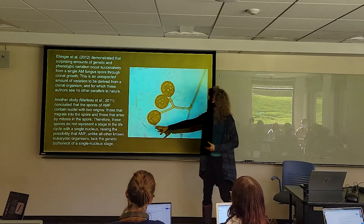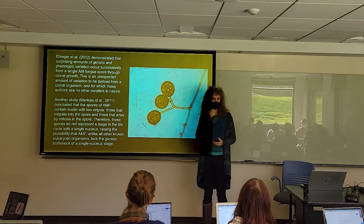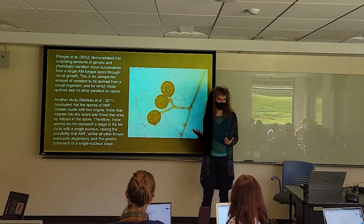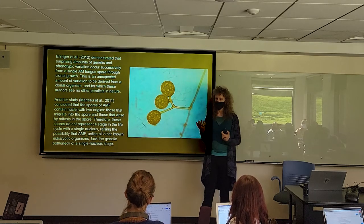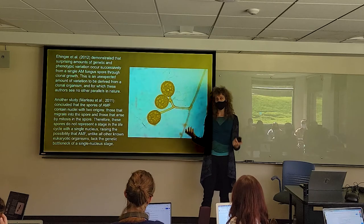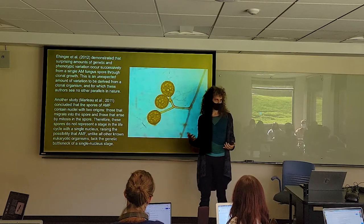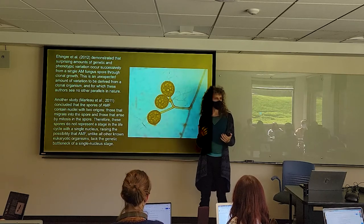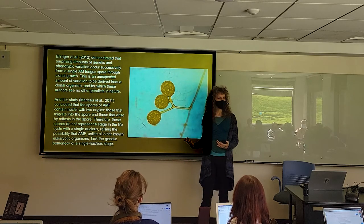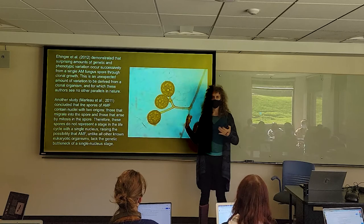So to me, like I've said this three or four times now, this is probably the most profound feature of this group: they don't have a single cell bottleneck, right? Which means that their identity, in a very deep sense, in an evolutionary sense, is questionable, right? You can't pull out a genetic sample from a Glomeromycota network and say, aha, I have the genome of the thing, right? Because their genome is full of variation. It has thousands, millions of redundant nuclei, each of which is a little bit different. And somehow it can maintain high levels of cooperation, even though there are potential conflicts of interest between the individual genomic patterns within the network.